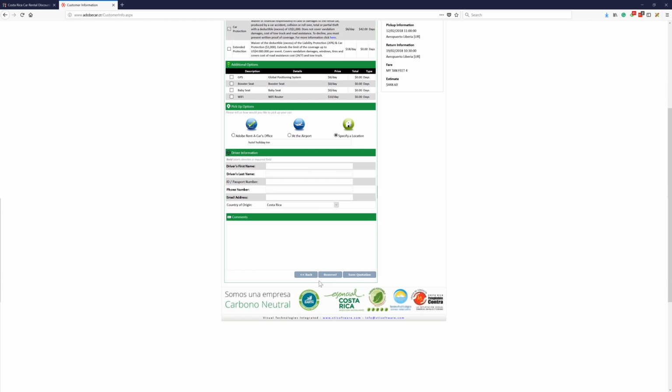And just remember, you have to click on reserve to make the reservation. If you click on save quotation, you are not going to save the car for you. The only thing that you're going to get is an email with the price of the car. That's it. This quote is not going to work as a reservation. You need to click on reserve to secure your car.